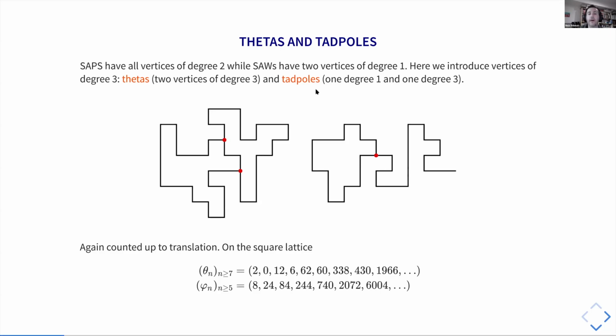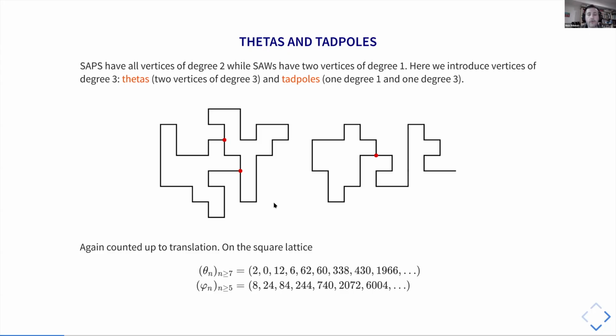Alternatively, I could have a vertex of degree 1 and a vertex of degree 3, and that would give me this thing called a tadpole, where I've got a loop and then a tail. And then in 2 dimensions there's some topology going on as well, because now I could also have the tail inside the head, and that gives me 2 very different things. In 3 dimensions that doesn't make any sense, but in 2 dimensions we can have that as well.